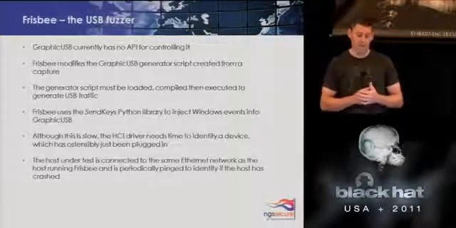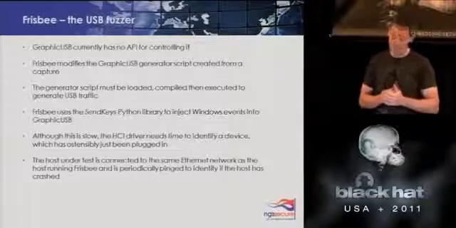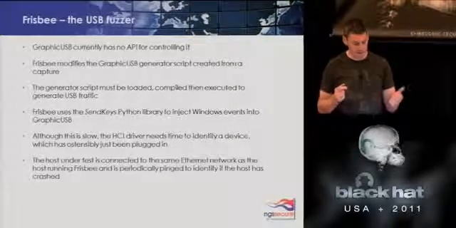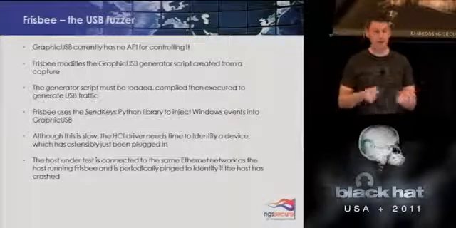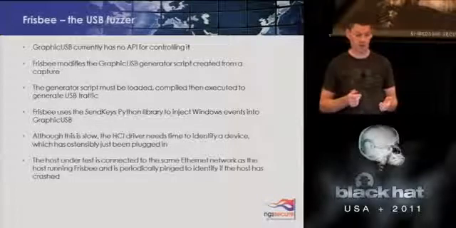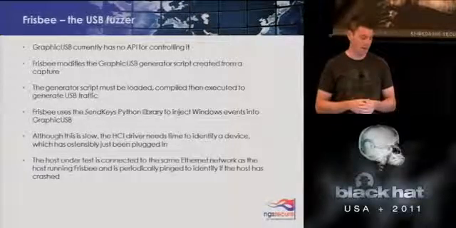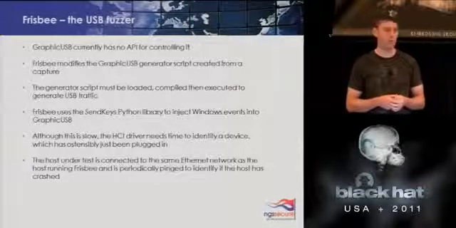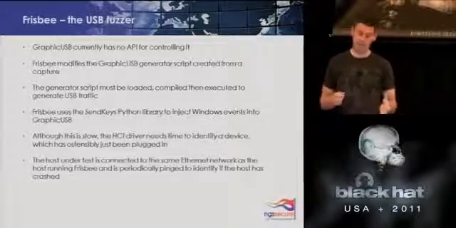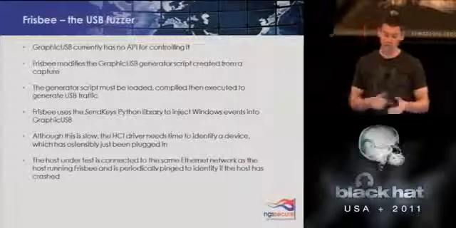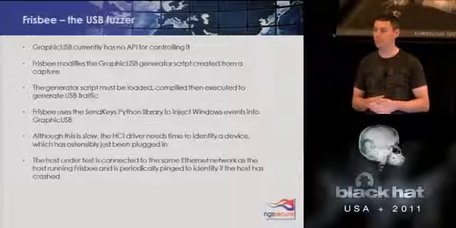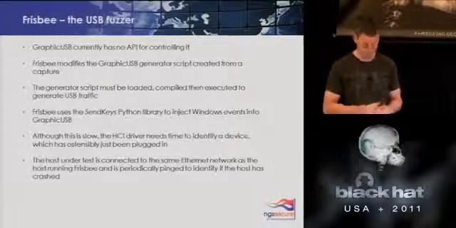As far as instrumentation goes, to identify when the host has encountered some kind of bug, I'm just using an Ethernet connection to the device. I'm just pinging the device. Because in most cases, because it's driver code that's crashing, you'll either get a blue screen or you'll get a kernel panic and the box will reboot. So it's a pretty simple solution, but at least you can see when that has been triggered, and then you can go back in and use the Graphic USB GUI to investigate manually after you've identified which byte it is that's triggered the bug.